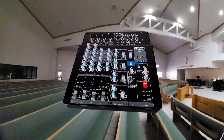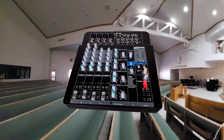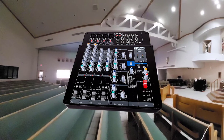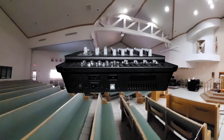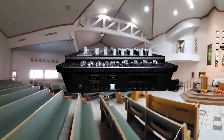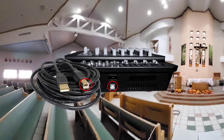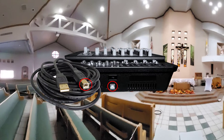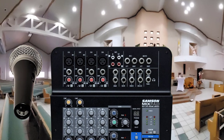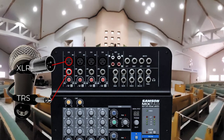The biggest audience complaint during live stream is poor audio quality. Professional audio quality can be achieved with an inexpensive audio mixer that connects to your computer by USB. It is important to note that a lot of music industry devices such as audio mixers connect from the device to your computer with a standard USB printer cable, identified as a Type B. Your microphone can connect to the mixer with an XLR or quarter-inch tip ring sleeve cable, also known as a TRS cable.